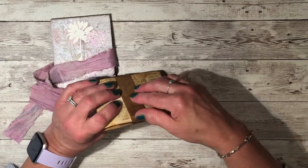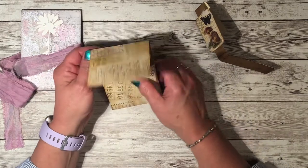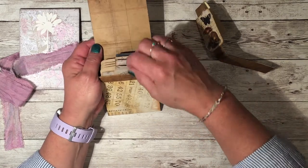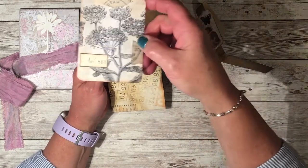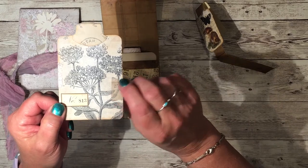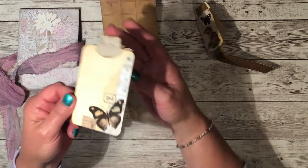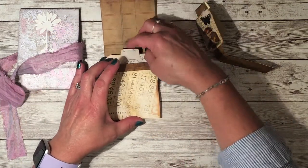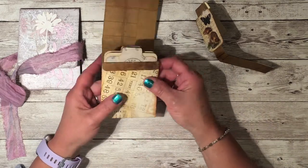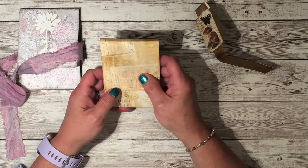And this one is my design. Not much different, just a smaller pocket and a smaller cover, of course. And then these journal cards I made from some scrapbook paper, and then I embellished them a little bit with washi tape and a Tracy Fox label, and then some collage on the back. So there's a lot of different ways that you could use these pockets. You can put journal cards in them, photographs, notes, whatever your creativeness takes you.